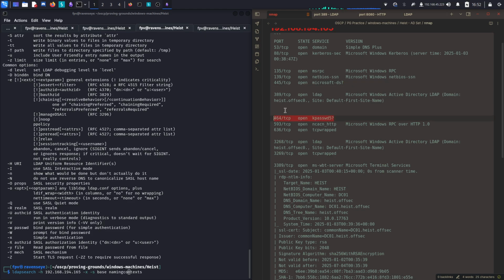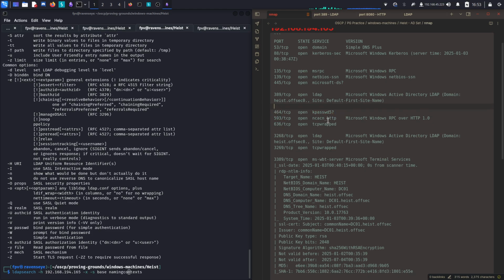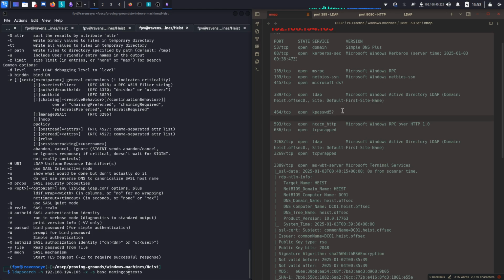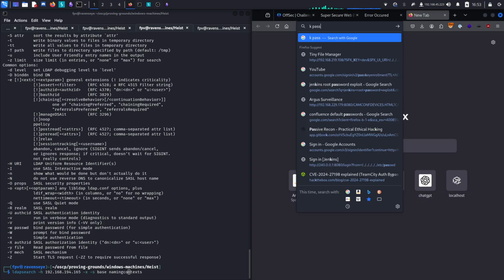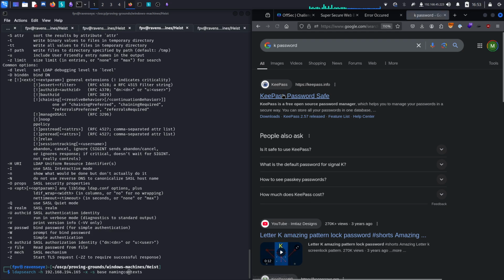So we have KPasswd5. This is something we can take a look at once we are inside the system. We might be able to get some sort of credentials to crack the password of the, I think it was KeePass password manager.